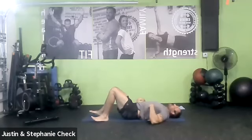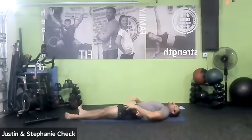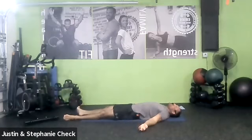Extend the legs down straight, 1 at a time in corpse pose. Make sure your toes are out, heels are in. Relax your arms to your sides with your palms up. We're going to take 5 nice, long, deep Shavasana belly breaths. Going to get lots of oxygen in the body.